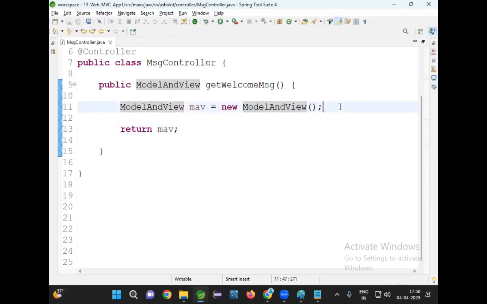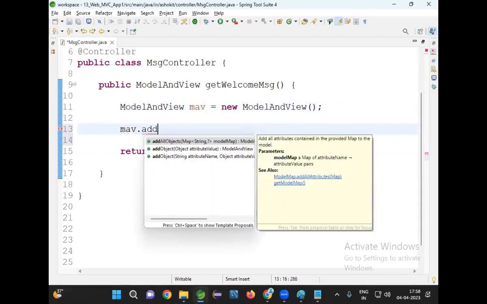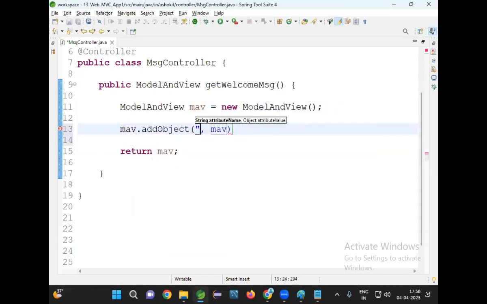A logical file name. Now, mav.addObject(key, value). My key is message. My value is some text. I want to display like this. Okay, fine. This is the model, which is used to store the data in the form of key and value.